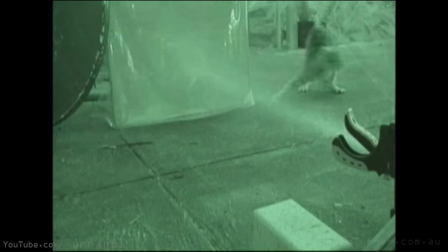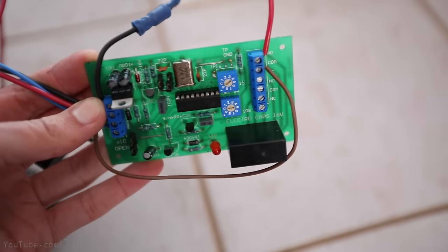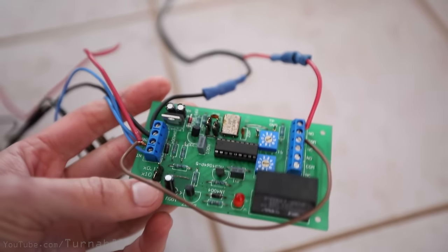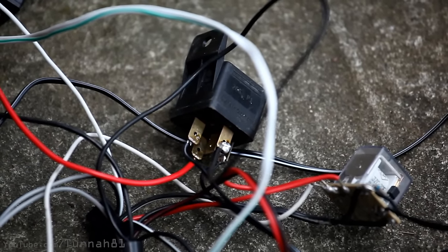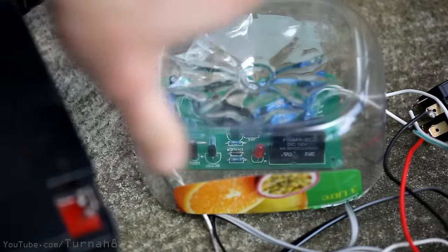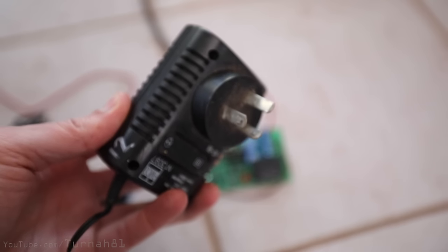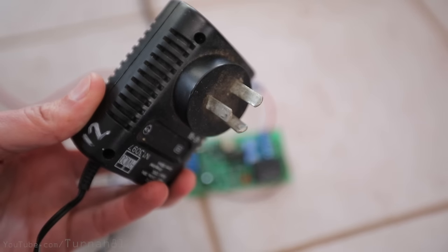A quick solution to that requirement is to dust off the original Cat water spray repellent from 2011. This has a little 12-volt timer module, and it's already set to that time as well. It's a little bit weathered from sitting out in the elements all those years ago, but it still should work fine. I guess the worst case scenario is fire. This board will run off a 12-volt power pack, however, if I plug this in now, it'll turn on for 10 seconds, and that would be it for the night.